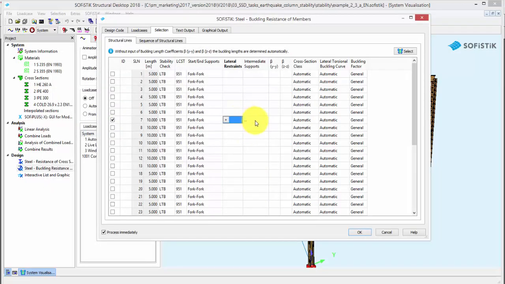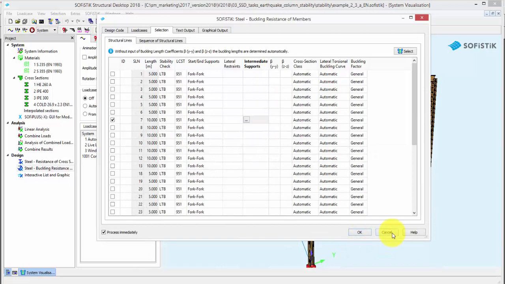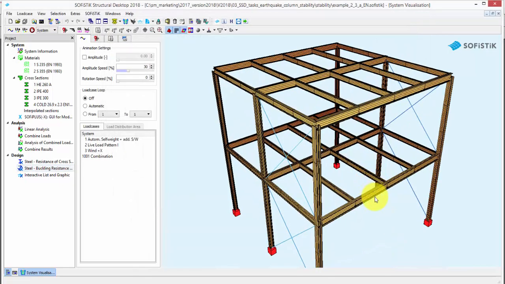Whereas at the intermediate support options, we have the possibility to support a structural line for this member check on already specified structural points. So for this example, we consider one of these structural lines here at the side of our steel frame. These transverse girders here are not visible for the member check, however, the subdivision along this member has produced three structural points along the member.